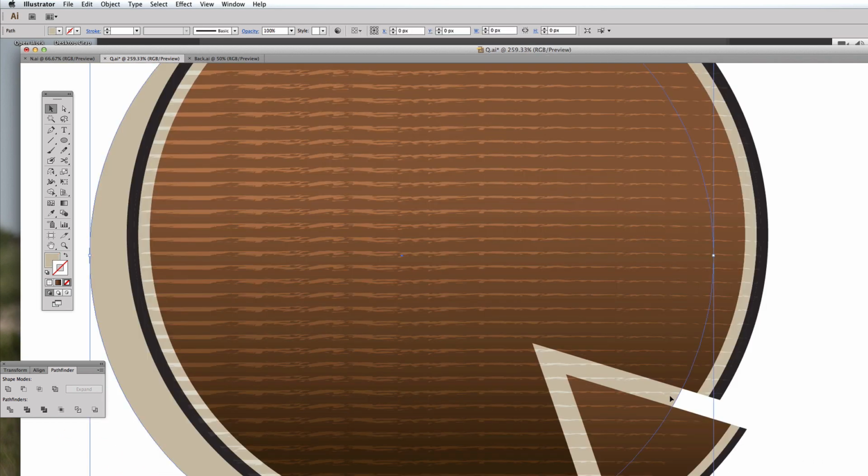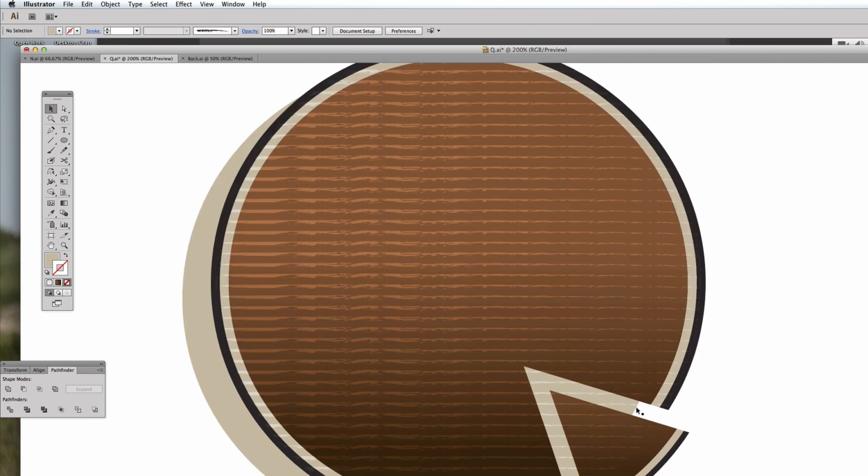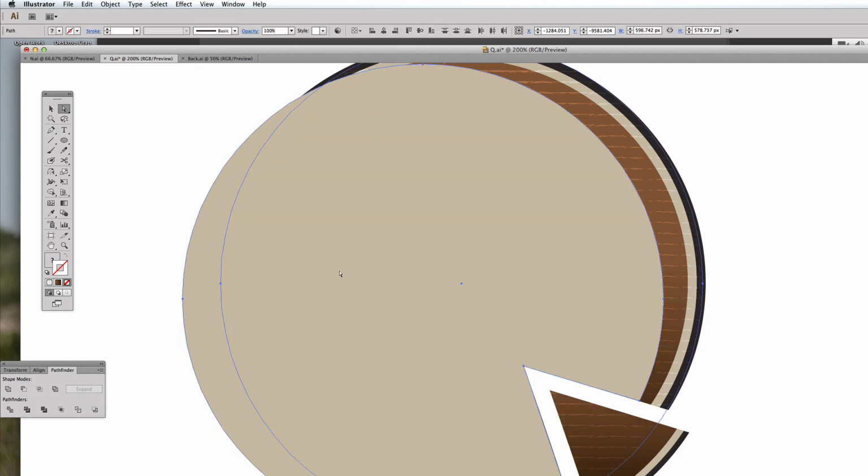This is another area we're going to have to fine tune right here by getting this out, because we don't want to see that cheese there. You can do that a number of ways. We can do it the same way as before: we're going to make a triangle, and we're just going to minus the front because it's on top of it. I just drew it on top by coming up to our Pathfinder and doing that.